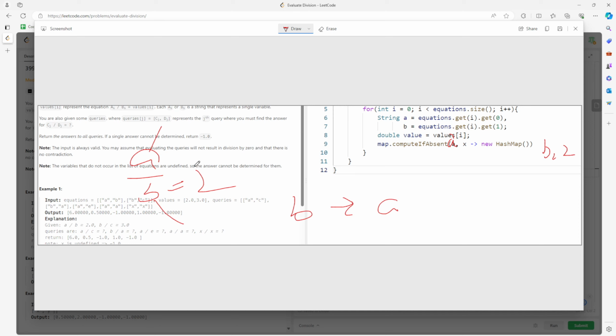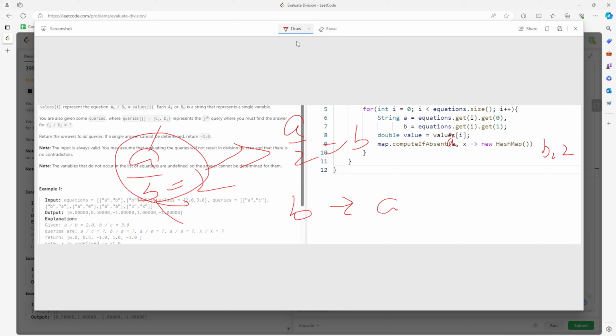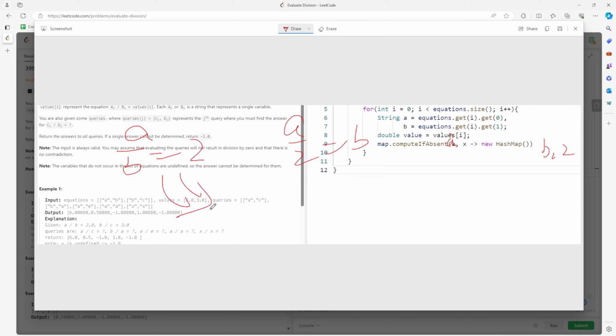If I put B right here and twist this, A divided by B equals 2 can become A equals 2B, or B equals A over 2, right? So this is how the math works.